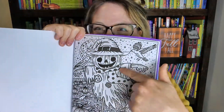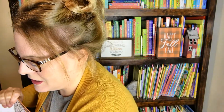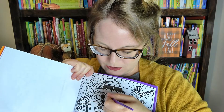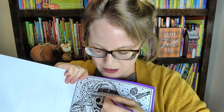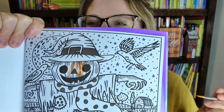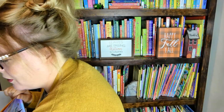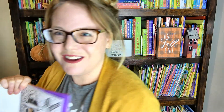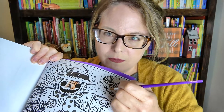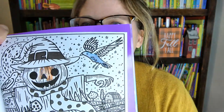I'm going to give you a quick example of how this works. I have a picture here of a scarecrow, and I'm going to get my wet paintbrush and paint on the face here. Look at the orange paint that comes through! Let me show you a different color — you want to dip your brush in between so the colors don't bleed. Let's see this bird up here — you can see the blue bird right there. How cool is this book? You can see why these are so popular and why my girls love them so much.